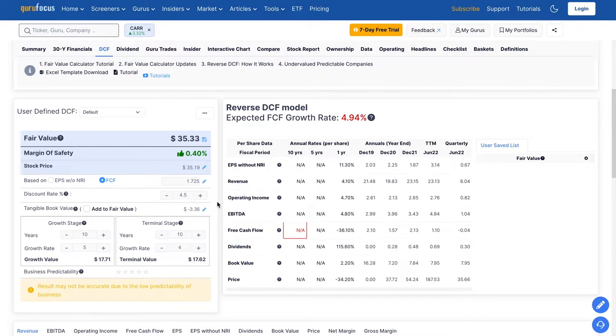Keep in mind this is based on assumptions you need to verify for yourself, and that 4.5% return would also include their dividends of about 1.6%. This type of analysis is not financial advice and is not a buy or sell recommendation. The discounted cash flow model is really just useful to give us a baseline estimate for where Carrier Global could potentially be, and if you're interested you'll need to do more homework to understand the business and modify the model inputs.